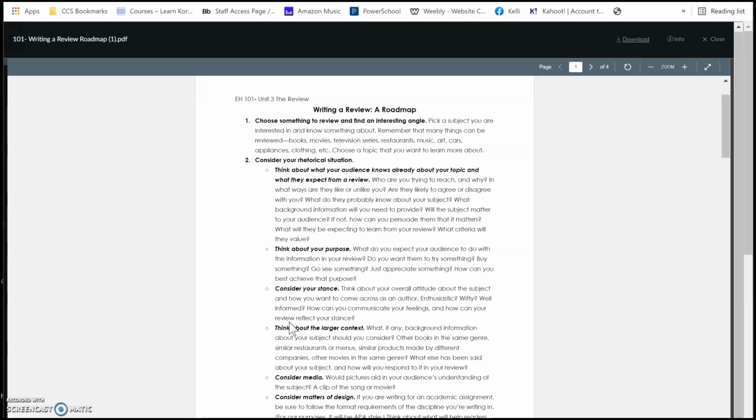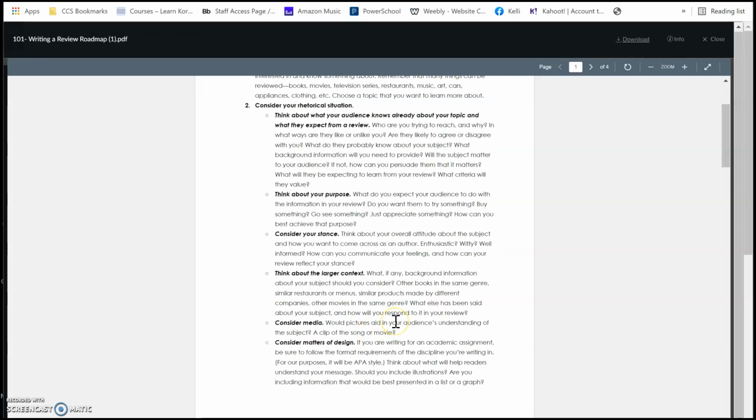Consider media. Would pictures or charts or tables, I'm sorry, that's the wrong one. Consider media, like media clips, like a clip of a movie or a song or pictures. Would they aid in your audience's understanding of the subject? And in regards to design, you have to follow the format requirements specifically for this assignment, but you need to think about those things when you're writing in the future for reviews as well. For our purposes, it's going to be APA style, which is a new style, and I go over that fully in our APA style screencast.